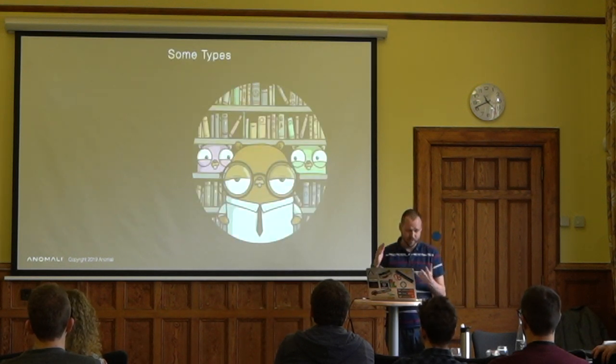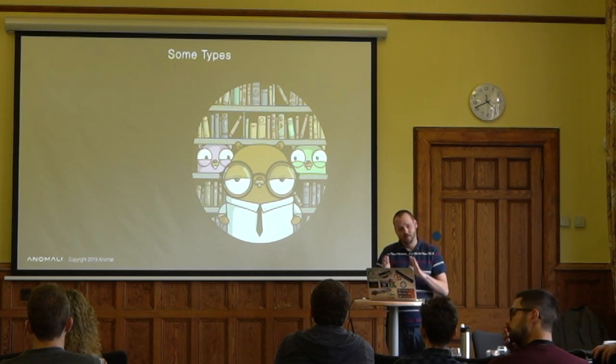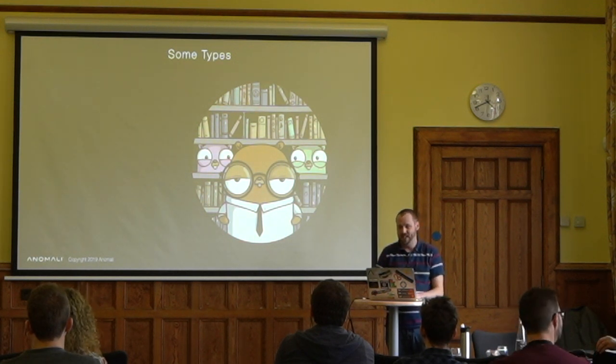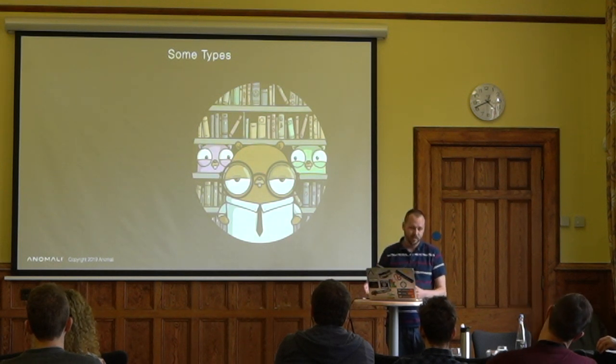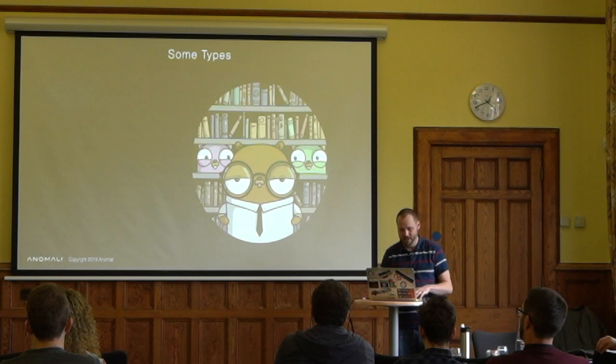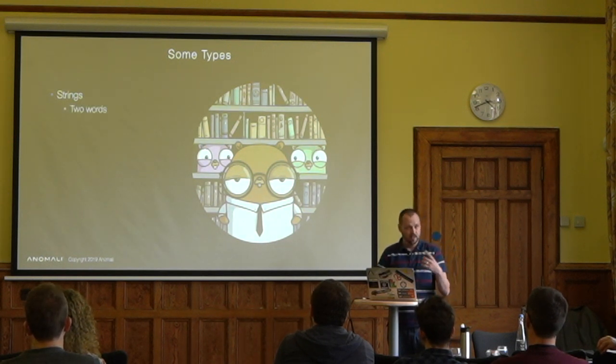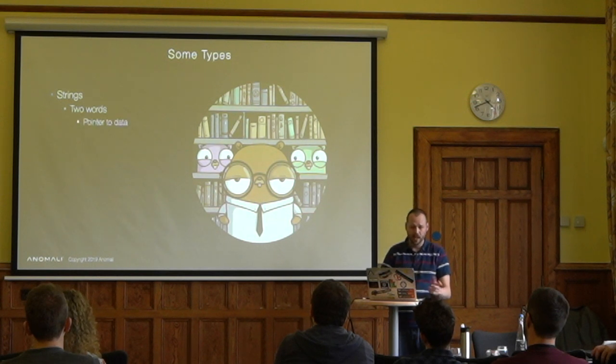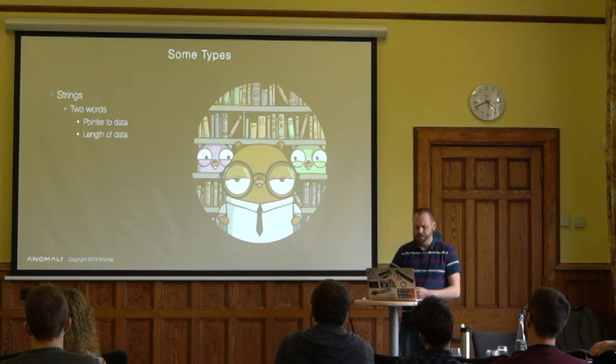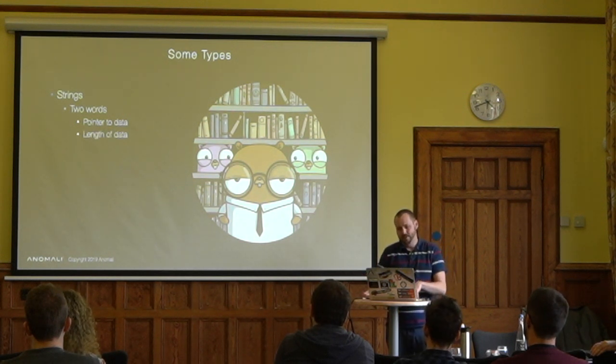So to start with, Go has support for the most common types. If you think about integer types from 8 bits up to 64-bit, we have complex and stuff like that. But on top of that, it has direct support for strings. The way it's implemented is by a 2-word struct. It's a difference to C, which would just use a null terminator. The first pointer is to where the data starts, and the second is the length. So a benefit of this is that we have a constant time lookup for the string length.